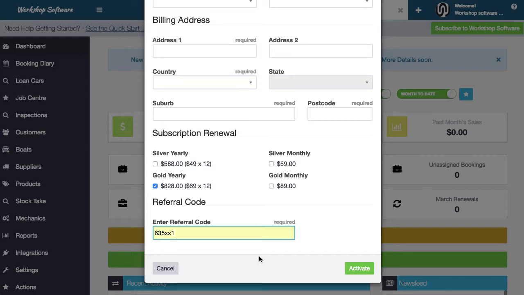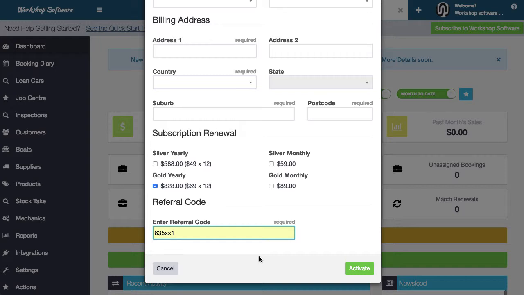It is literally that simple. If you want to refer people you know, you can email them, text them the code, or give them the referral code over the phone, whatever the case might be. If you want to refer a friend, give them that code, and it's a benefit for both of you, and we really appreciate it.